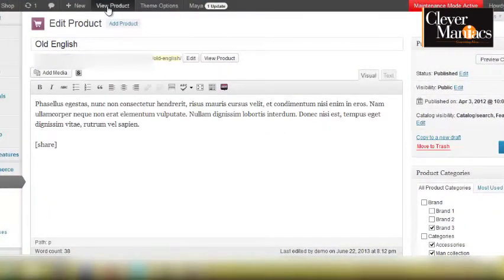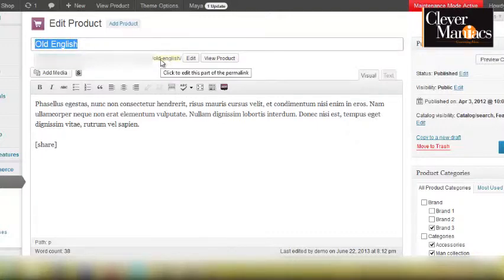Okay, and then from here, this is probably going to look pretty familiar to you if you have any experience at all with WordPress. It looks like you're creating a post or a page, and so WooCommerce integrates very well into WordPress in that way, so a lot of the things will probably seem very familiar to you. And starting here at the top, this is where you can add your product title, and that of course then becomes part of the URL. You can of course edit that. So again, very similar to the way that you might create a WordPress post.